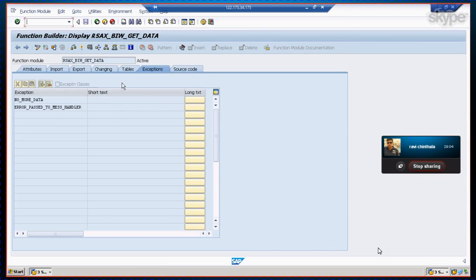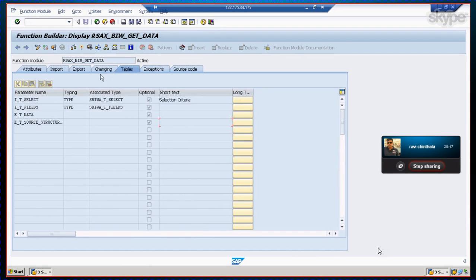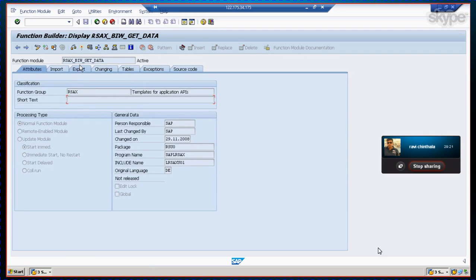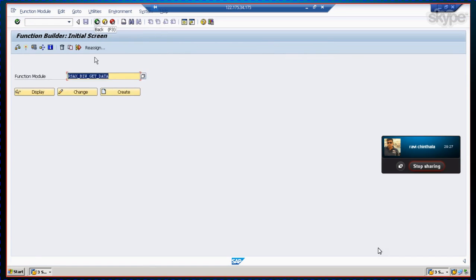And exceptions are for errors, in order to raise the warning messages for the errors, we have to create exceptions. So this is the standard layout of the functional module. We can use this standard layout and create our own code.